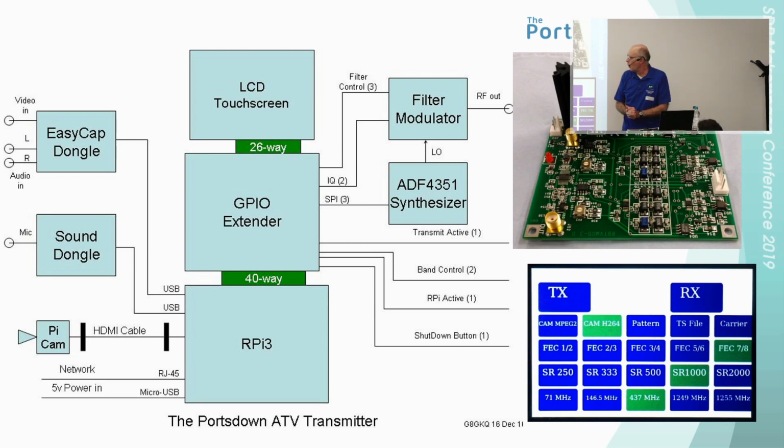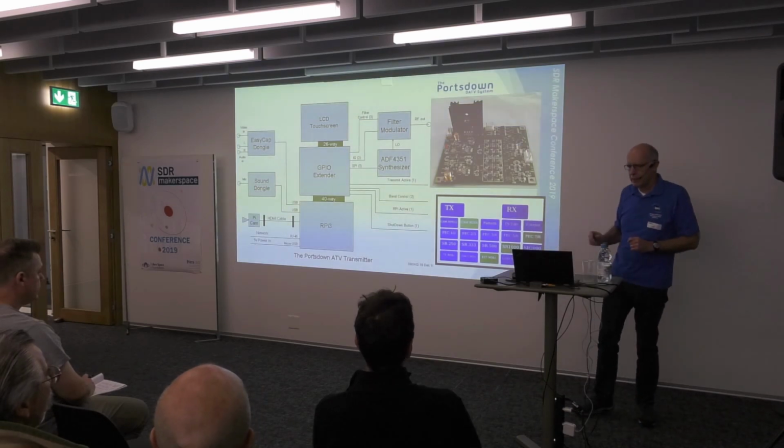In block diagram, we tried to make as much of the system as possible available from commercial off-the-shelf components. So video comes in through a commercial dongle, sound comes in through a USB dongle, and we use a Pi camera. Plug into a Raspberry Pi 3. You then need something to sit on top of the Raspberry Pi to connect all the GPIO connections, so we sold a printed circuit board to do that. And we identified a touchscreen on eBay that did the job. We use an ADF4351 synthesizer, again from eBay, and straight into that filter modulator board. Then you get an output, and you can control it from this touchscreen here in our first version.